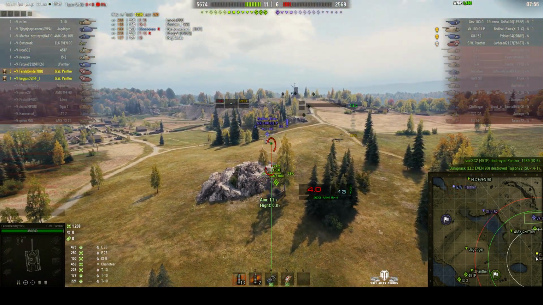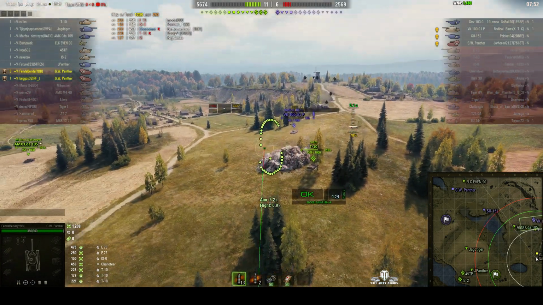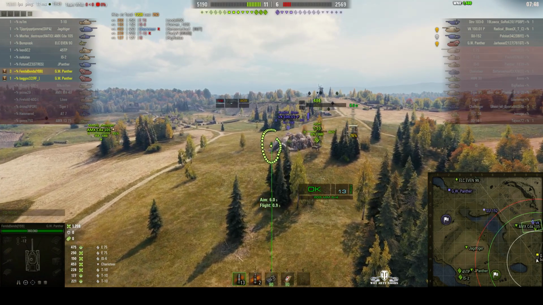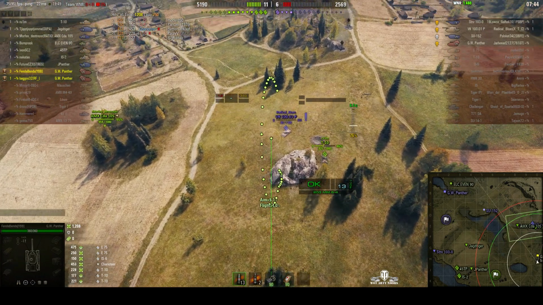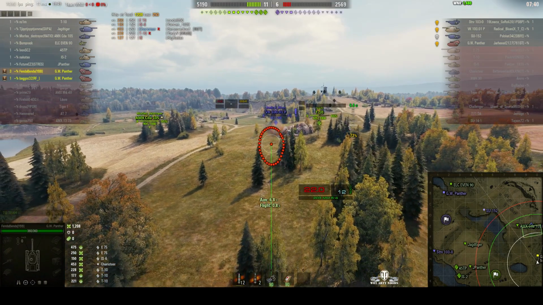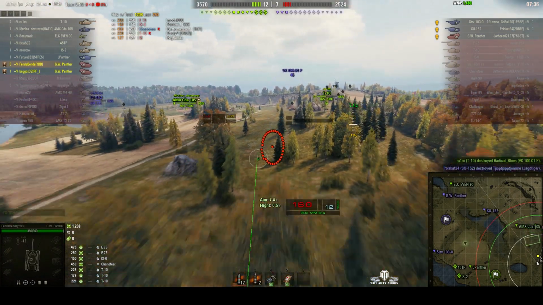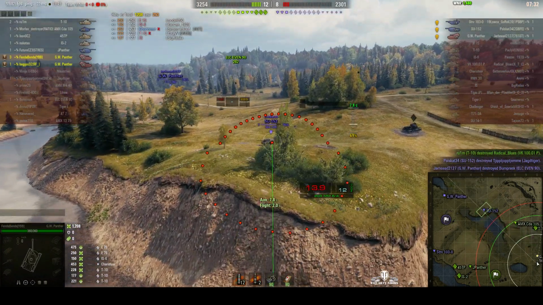Now he's only 45 hit points, so a splash should be enough to kill him. But he's getting very close to the rock, and that's going to make firing at him very difficult now. Yes, he's in the cover of the rock now. T10's going to have to do it. Oh, well, he turned to one side and the T10 did kill the VK, but we might have been able to get another shot in there.